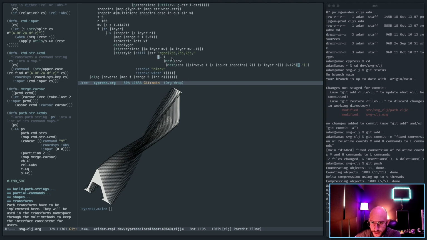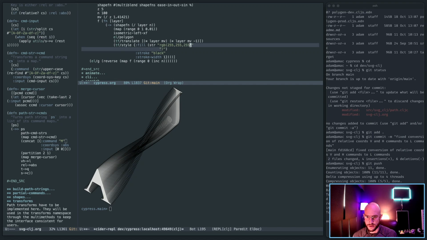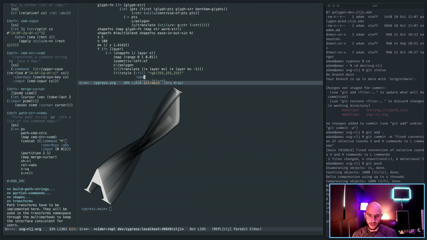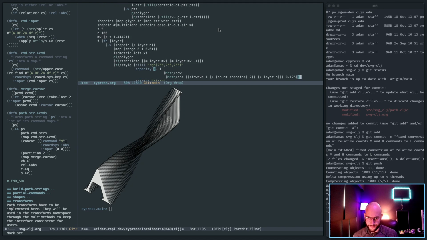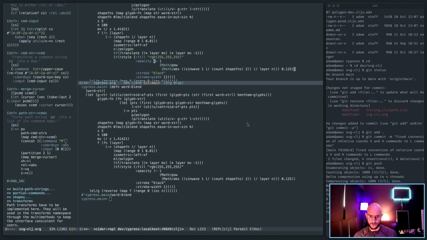I also wonder if I should change this up just a bit, so this value here, let's get rid of this. So let's make the fill just white, but let's add opacity as a property on its own. And what this will do is also affect the stroke opacity.